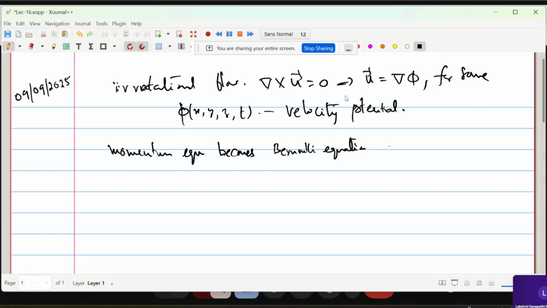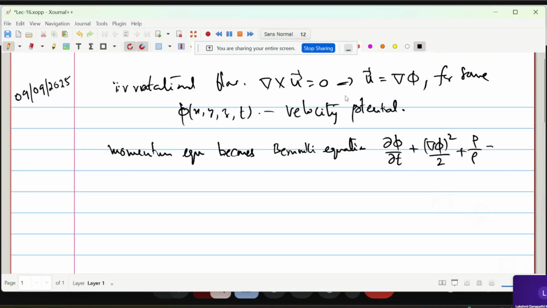The Bernoulli equation, which you already derived, is ∂φ/∂t, because it's a function of t also, plus half of |grad φ|². Square means dot product, modulus square, because it's a vector. Let us look at this ∇p/ρ, so that we have already written as p/ρ. In this case, we are only using ρ as a function of t. So when you derive the Bernoulli equation, you are assuming either ρ is constant or ρ is only a function of t. Only in that case this is simply p/ρ. p is a function of x, y, t.